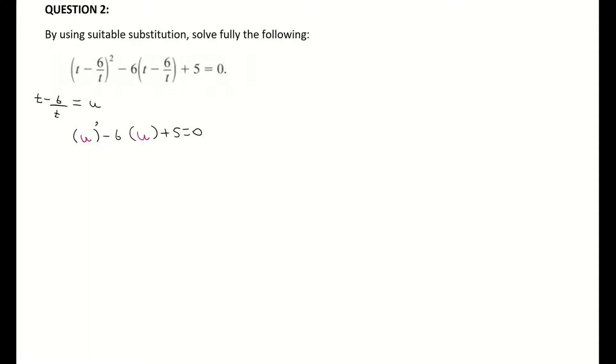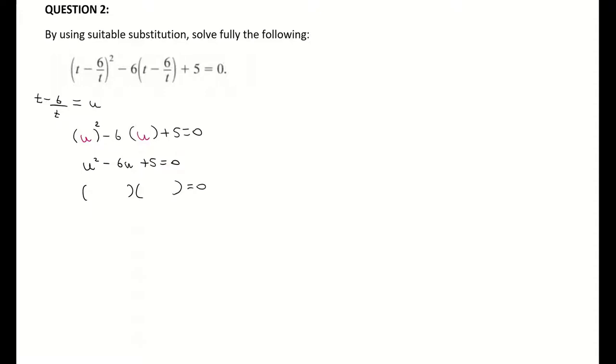And you can see here now that this is basically a quadratic equation. We're used to looking at it with x's, I just have it with a u. And all I have to do now is solve that. So I can take out the brackets there, so that's u squared minus 6u plus 5 is equal to 0. And what I'm going to do now is solve it. I don't need to use my minus b for this one. This is quite straightforward to do.